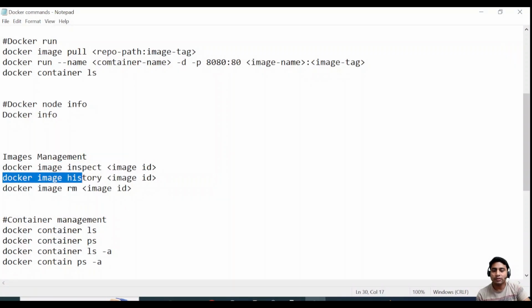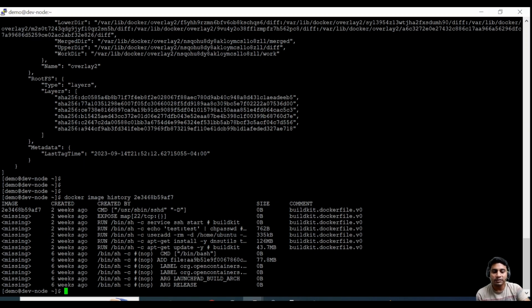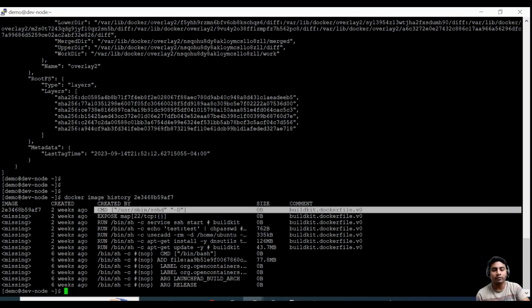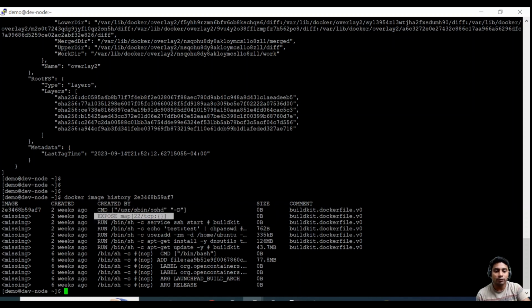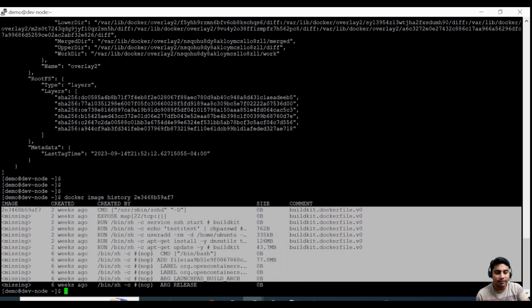Then the next command is docker image history. Let's say you build an image and you want to see the history of the build process. Again, you need to run docker image history. Instead of inspect, we need to use history. And you can see the creation process, the same process that we saw on the screen when we were building, right? It executed the multiple commands that we had defined in our Dockerfile, and then it exposed the ports and everything that we had defined in our Dockerfile. It is explaining here. We can get all that information from here.